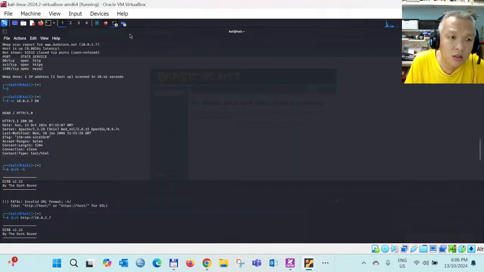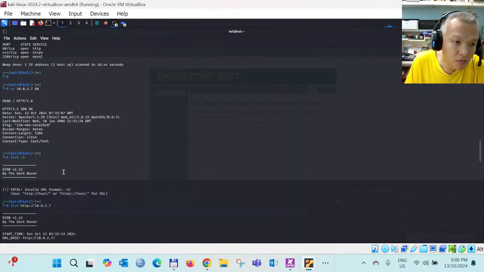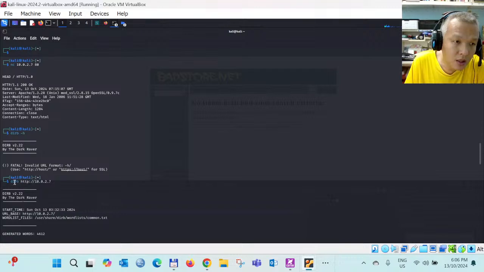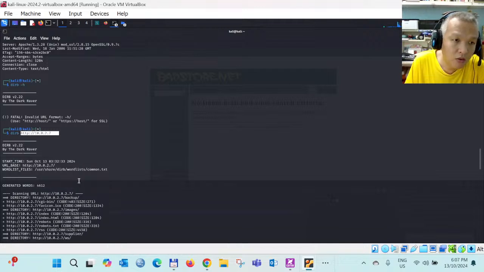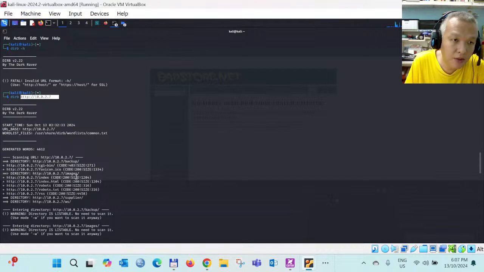Then see this one. So we can use this DIRB, if I'm not wrong, just to find out some of the directories available in this backstore.net. It has its own word list, kind of like a brute force.